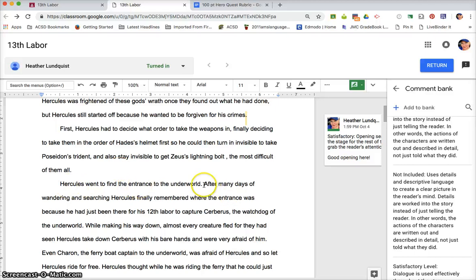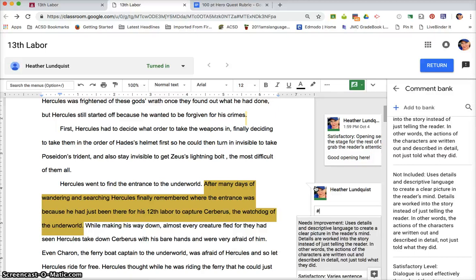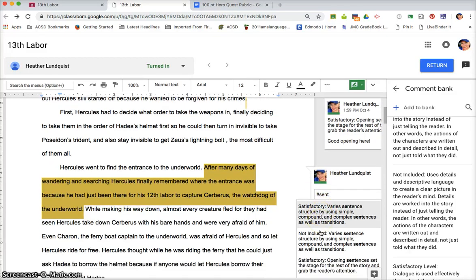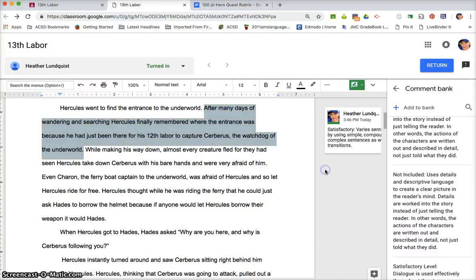It's, again, super easy. Let's say right here I wanted to add a comment about sentence fluency. Just like you would in adding a comment, you can either click on here. I'm a keyboard girl, so I use Command Option M on my Mac. If you have a PC, it's a different command. And then here's the really handy feature. If you hit the pound symbol, you can see that these comments start coming up. So I know I have some for sentence fluency. If you start typing the keyword, all the comment banks that include that keyword are going to come up. So I'm going to mark that as satisfactory, comment done.